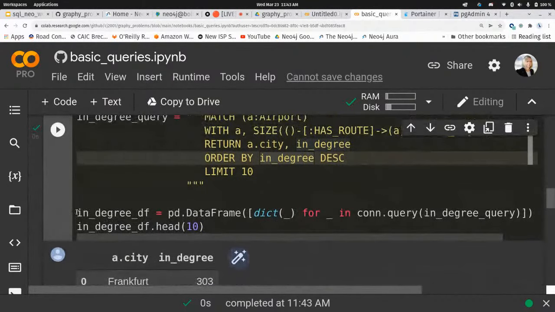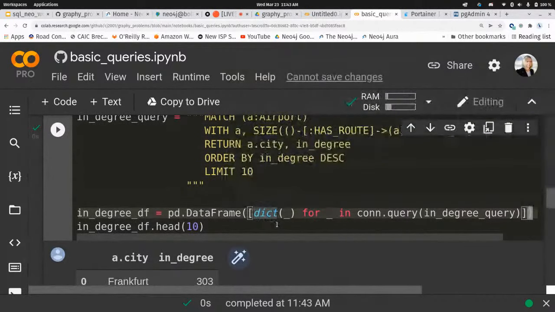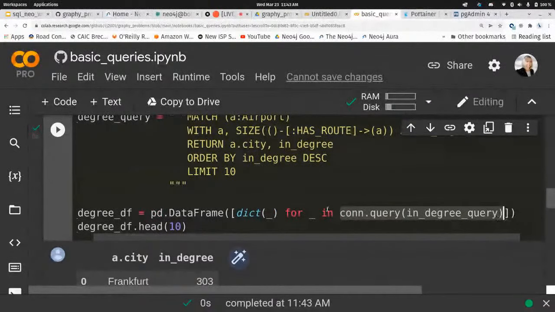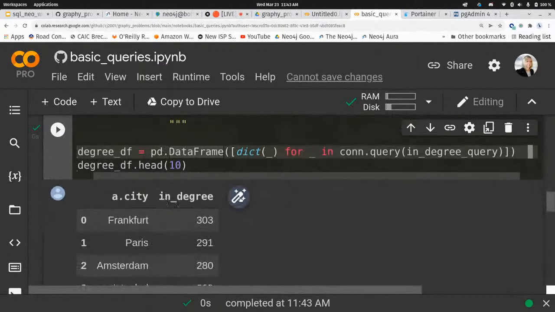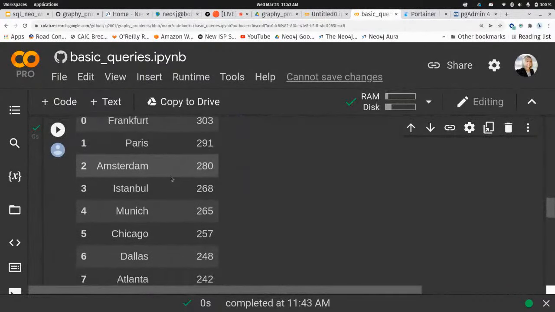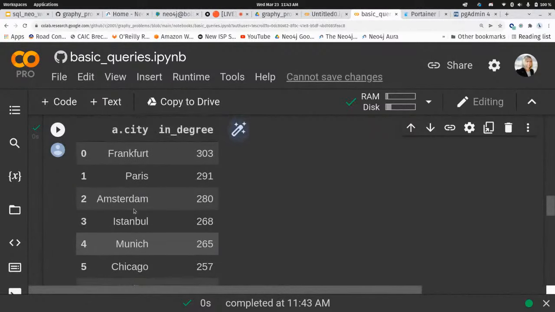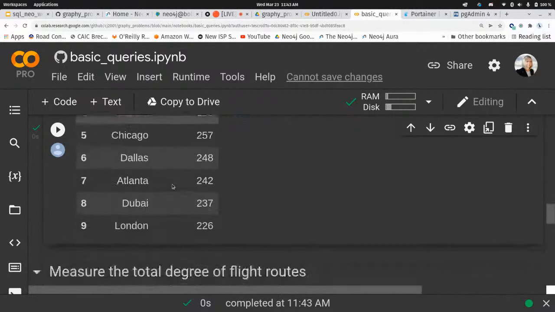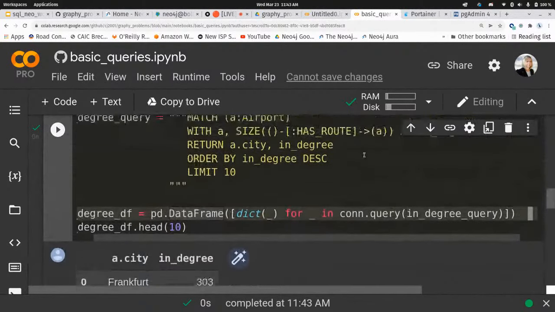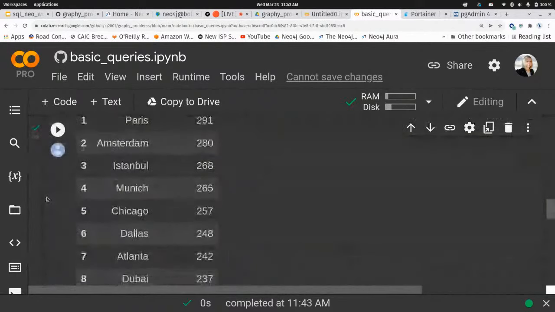First off, let me point this out here. I feel like working with a pandas data frame as opposed to just those integers. So I'm creating a dictionary of those returned results. I run my in degree query, and for everything in that query, I'm creating a dictionary, and that dictionary is being put into a data frame, and I'm going to return that data frame. And here's what I see. So we did out degree before. No, we did in degree. Yeah, this is pretty similar to what we had in our SQL query. So cool. All right, let's scroll down a bit.